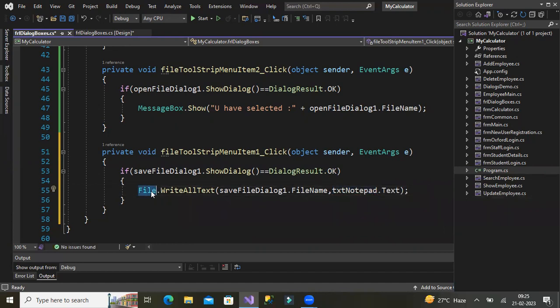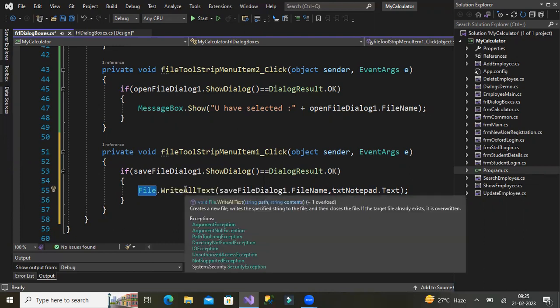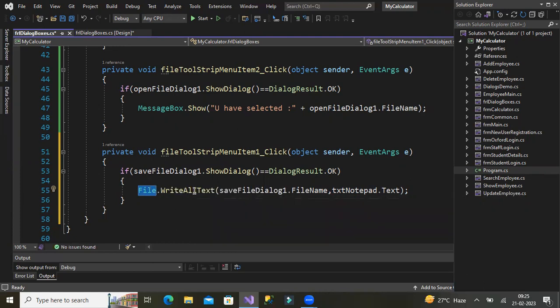So we have a class called file, which will let you perform different operations with your file: saving the content, updating the content, deleting the content. It has a method called write all text, which will take care of creating a file with the respective content. It takes two parameters. The first parameter is the location of the file to be stored.